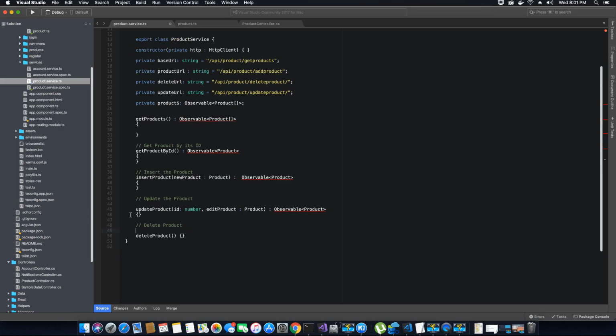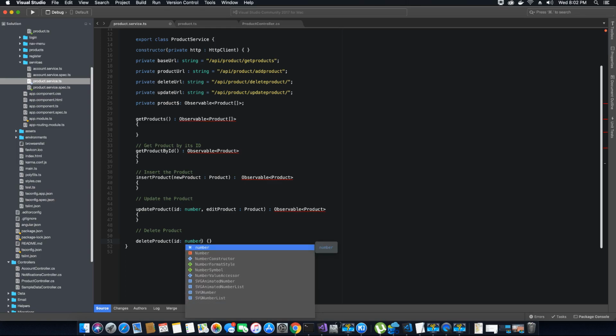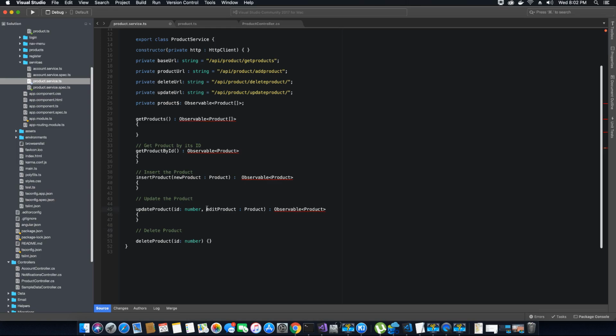So now the next thing in the delete product, we need to specify the ID once again of the product that we need to delete. So it's going to be of type number, and here we don't need to provide any details. Since we are going to delete the product, we don't care of what details we need to update or we need to add. We just need to delete the product whose ID is specified in the parameter of this method. So that's it. After the product has been deleted, once again we need to return the response.